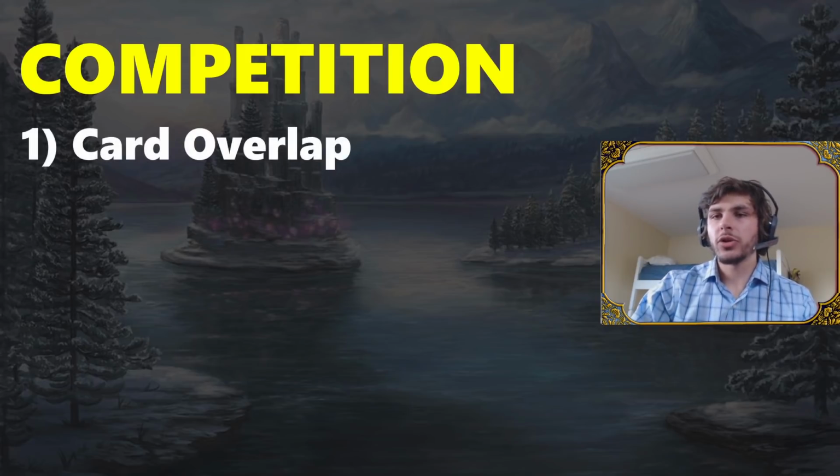So what you're going to look for in competition is card overlap. If other players' decks are going to want the same cards as yours, then your deck is going to be getting worse because there's card overlap. If there's no card overlap, if I want cards that nobody else wants, my deck is going to be much better because I'm going to be getting the cards I want later in the draft.